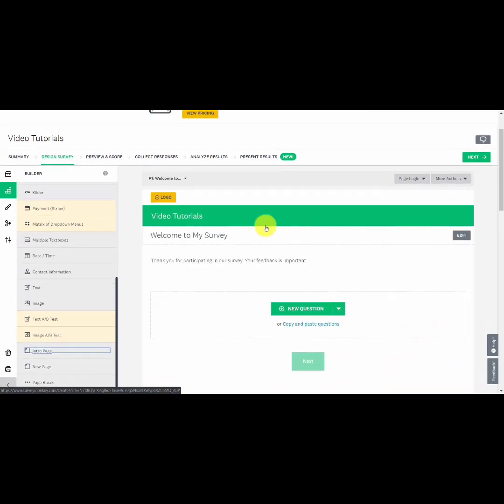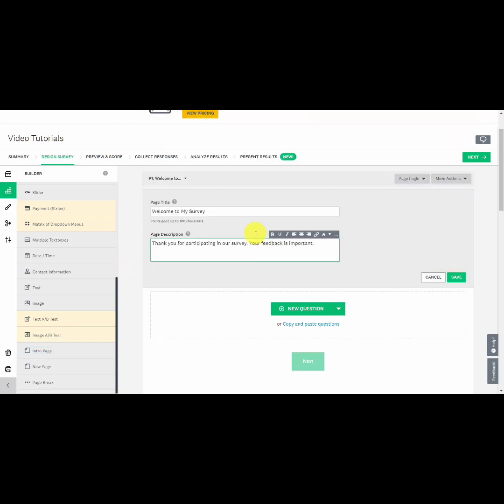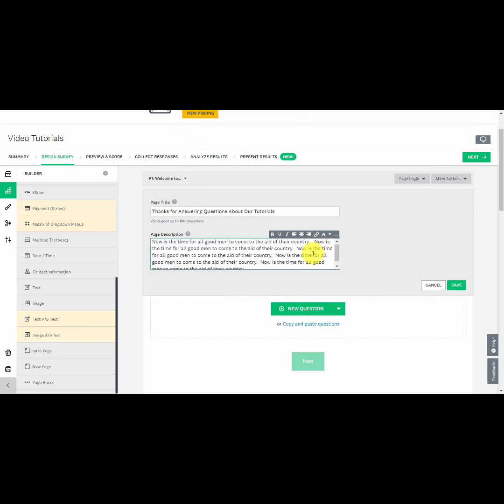You'll see then that you have an introductory page then added to your content. What you're going to want to do then is you're going to want to click this Edit button, and then you're going to write in what you actually want to appear there. Now on that introductory page, you do have a WYSIWYG editor. So that means then that you can take any of your text and you can alter it however you want.